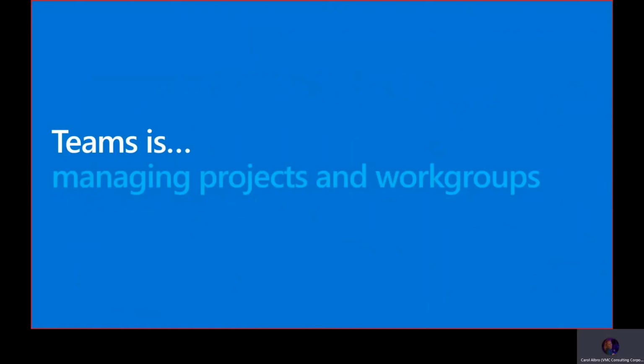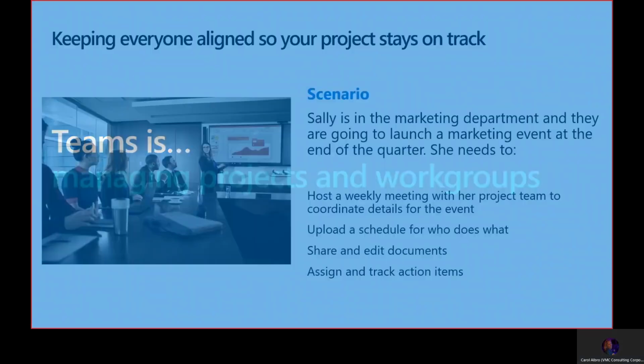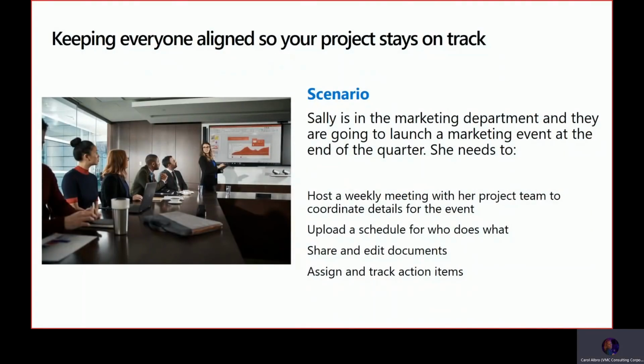So let's take a look at how Teams can help with managing projects and work groups. In this scenario, Sally is in the marketing department and she and her team are launching an event at the end of the quarter. She has several people helping her. She will need to manage this project by having a weekly meeting, assigning and tracking tasks, collaborating on documents, and managing an overall schedule. Let's see how Sally can get this done in Teams.